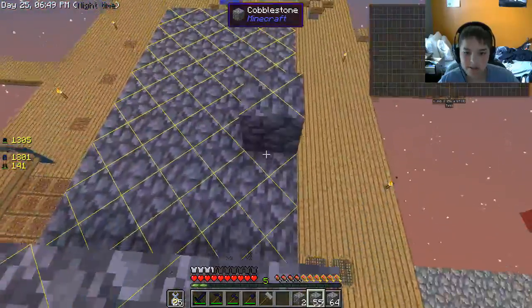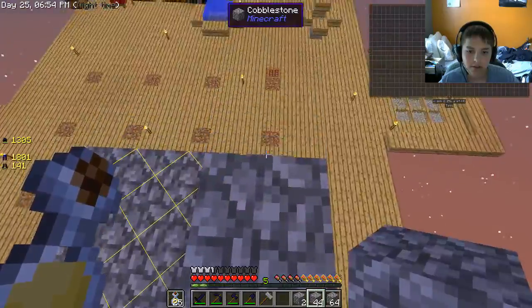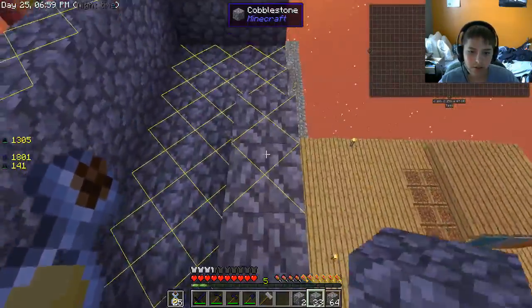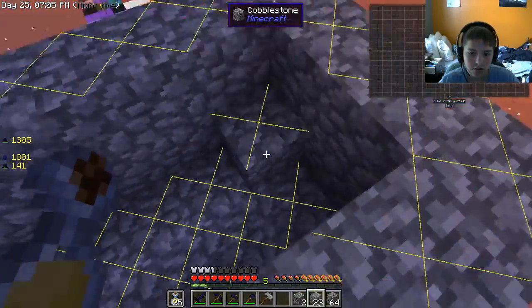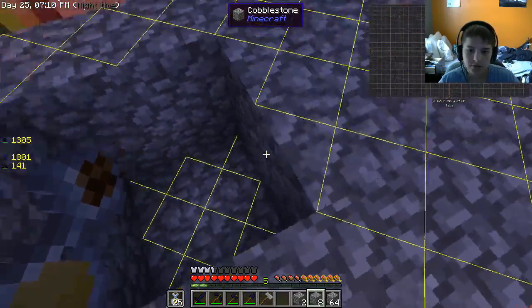I think I probably just missed a layer somewhere. Somewhere in there I missed a small area of two blocks and didn't fill it in. But there's no super big problem with that. We'll just place the two on the top, hoping that it's all even.